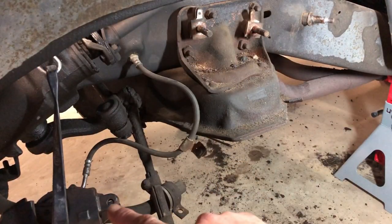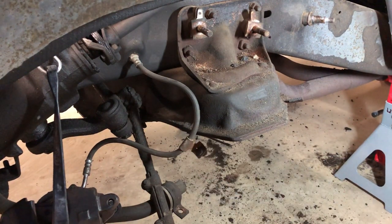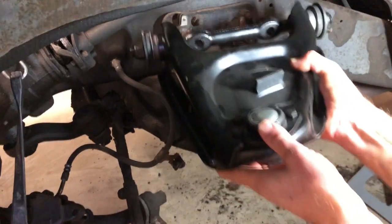Right now we've disconnected the brake, we've disconnected the tie rod here, and we've got the upper, lower, and the spindle out of place. And there's what's left of all that. The upper control arm is ready to go back in.